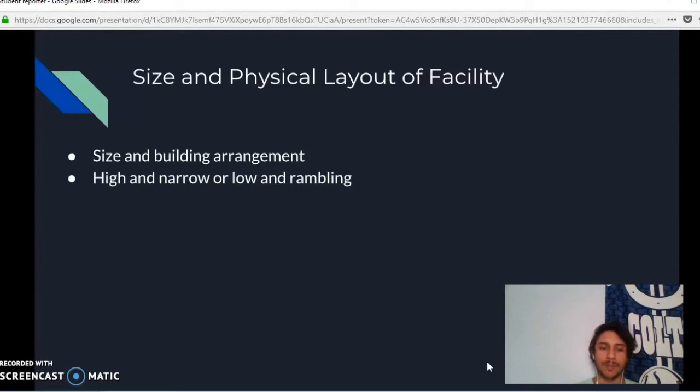Using a bakery, for example, it could have its cooking units on one floor, its bakery on another floor, and dishwashing all on separate levels. This kind of bakery would need a system of mechanized conveyors, subveyors, and elevators in order to deliver food quickly from place to place. In low and rambling buildings, like a hospital, it can go on for miles and need different service systems to ensure food delivery to patients is done at reasonable times.